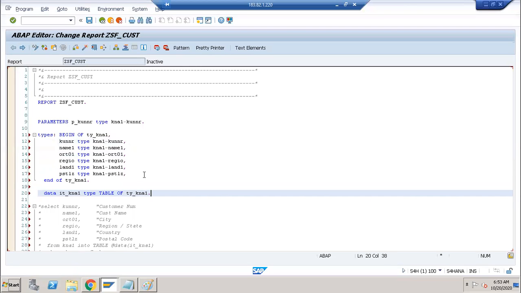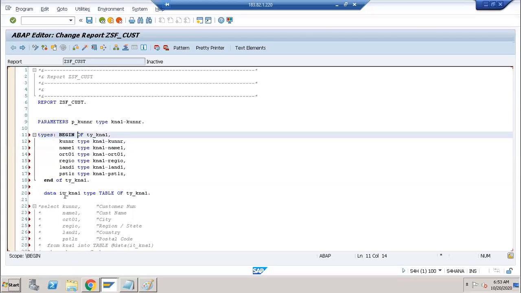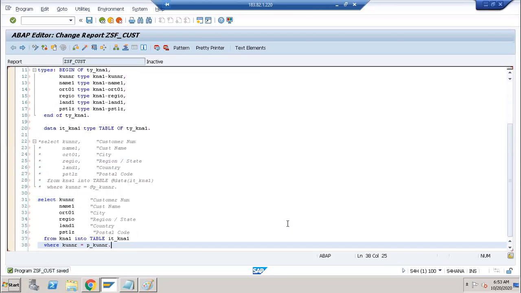I'm declaring the internal table like this. First of all, I'm declaring some types, and after that data, I take a given type table of the type name. Now save it and check it. There is no error.